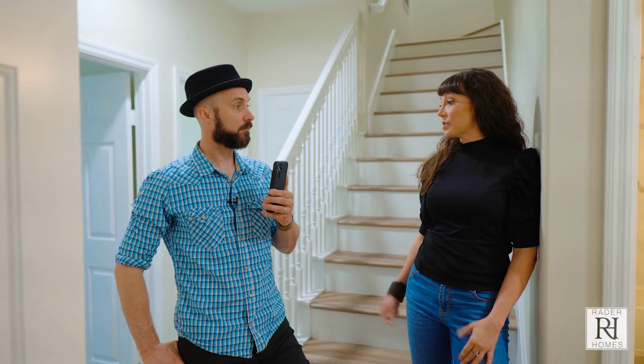We're very excited about this project in particular. It's a special family, it's a special situation. We were able to facilitate and bring the Butlers together with the seller of this house through our social media outreach. We found this house, the Butlers wanted an investment, made it happen, and now here we are.